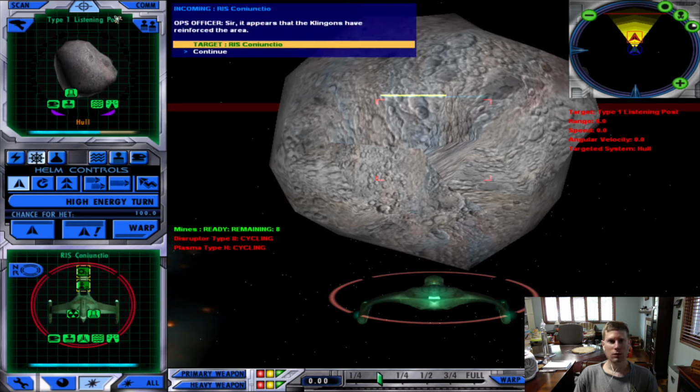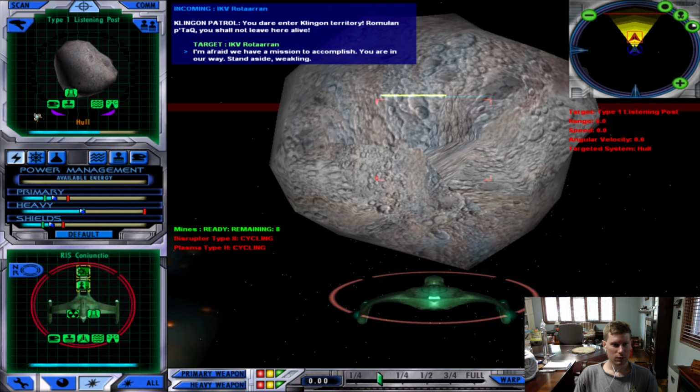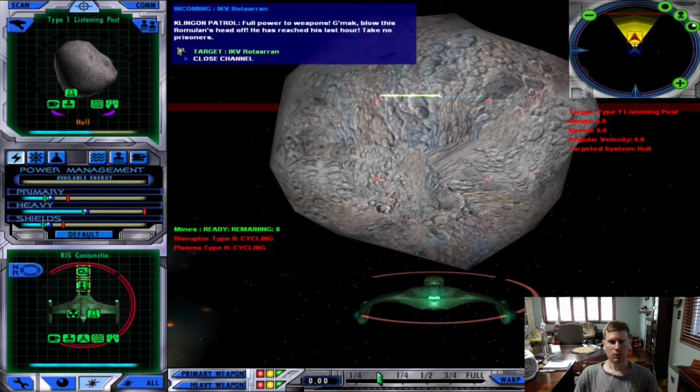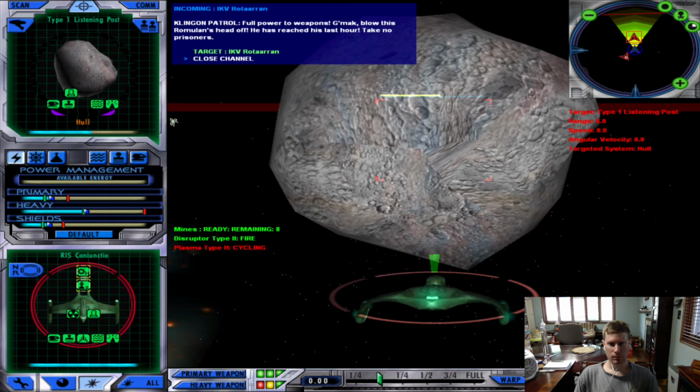Sir. Wow. It appears that the Klingons have reinforced the area. You dare enter Klingon territory? Romulan Patak, you shall not leave here alive! You dare to insult me? I will show you what weakness is when I collapse your hull and burst you into the void! Full power to weapons! Gamuk, blow this Romulan's head off. He has reached his last hour. Take no prisoners!